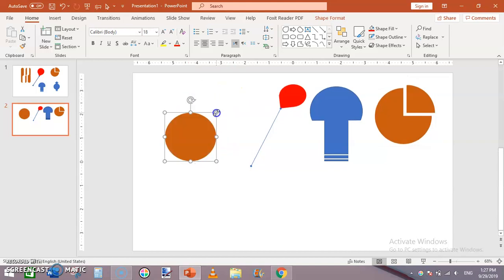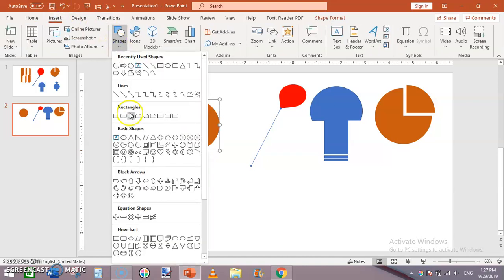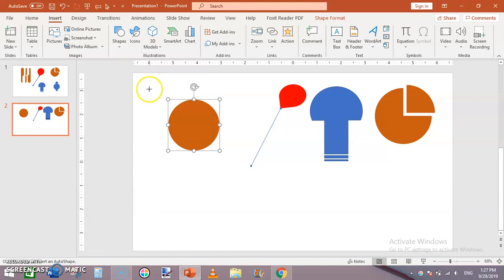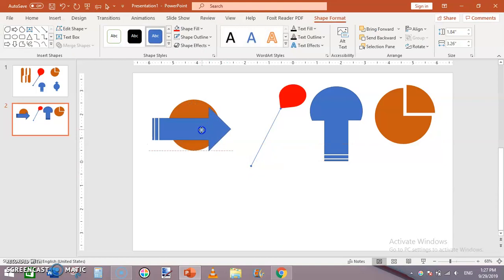Now make it smaller. Go to insert again, shapes, recently used shapes, arrows, and insert arrow like this, which is crossing it.